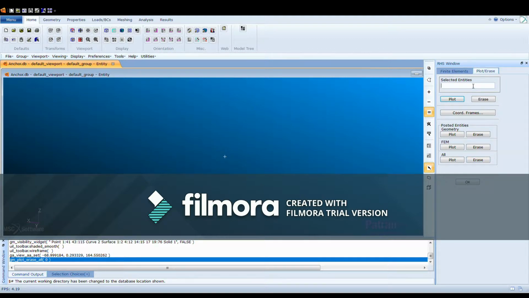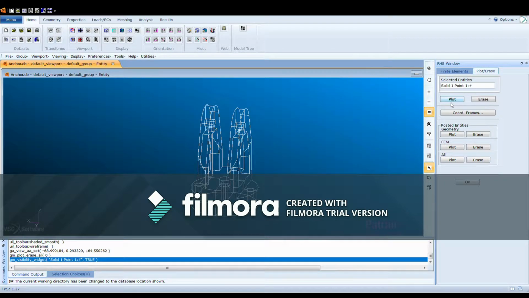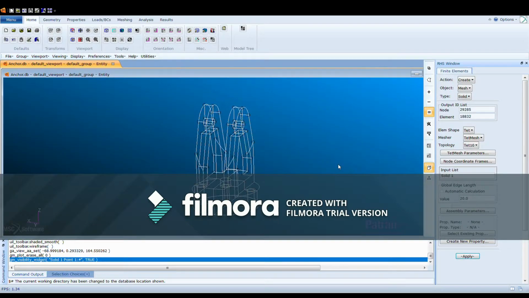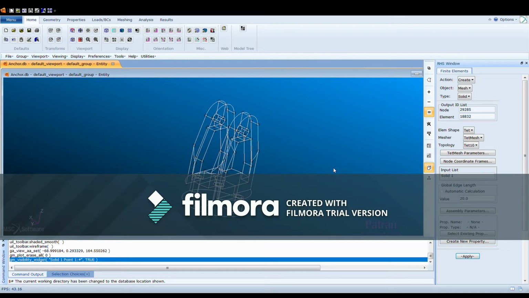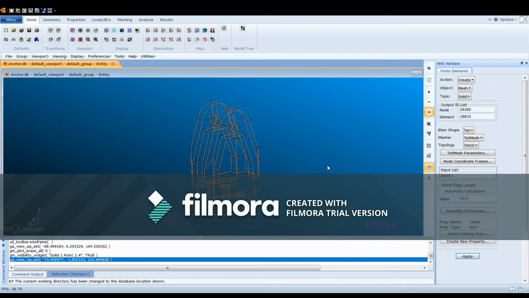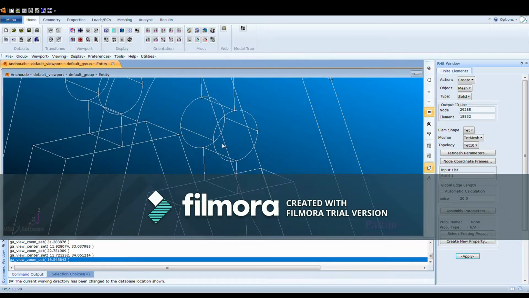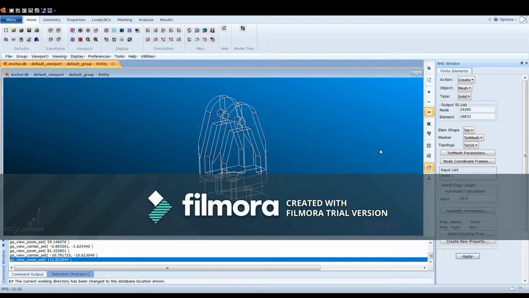And we're going to enter solid 1.1 hashtag for selected entities, and then we're going to click plot and OK. So all we have right now is our solid and our points, which is fine, and we can zoom into areas and see what we do have.